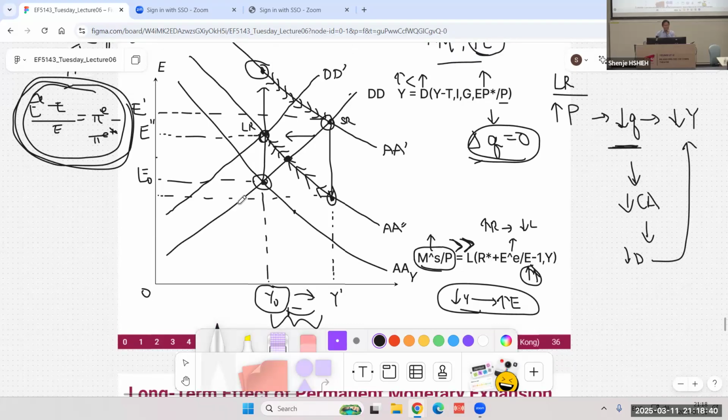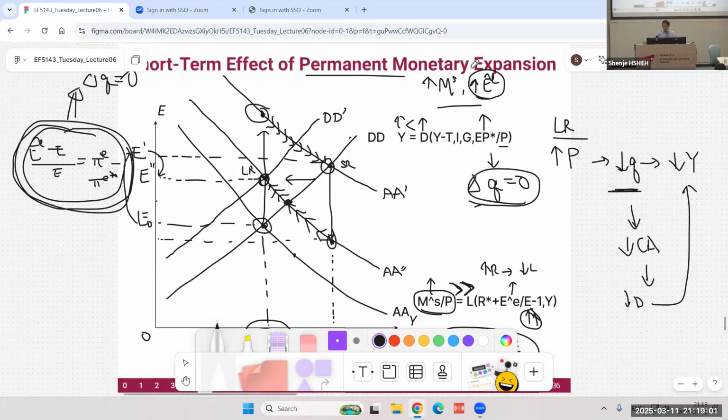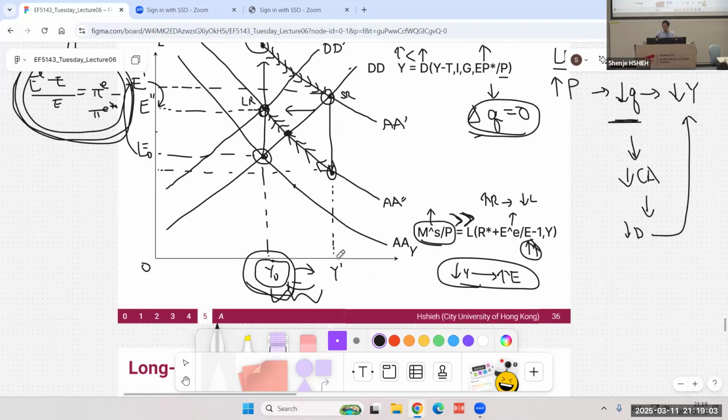And everything I showed you here is consistent with the short-term overshooting thing, right? So we have E naught going to E prime, going back to E double prime. Everything looks the same. But now we can see the output trajectory, right? Because of permanent monetary expansion, we have a big effect on output, but as prices eventually catch up with the change in money supply, all that output effect will be wiped out, right? So it's only temporary, right?